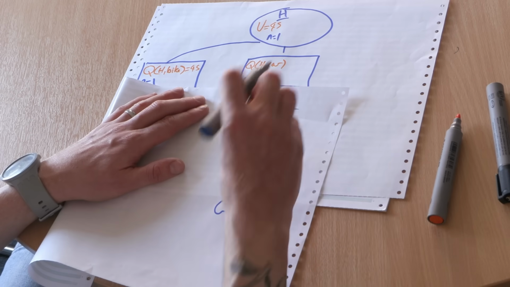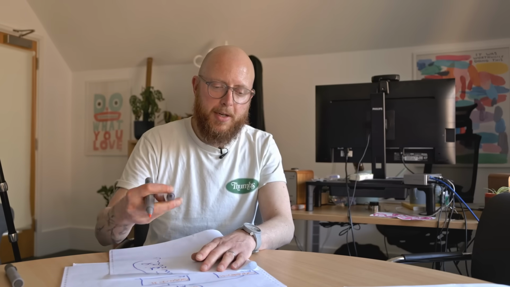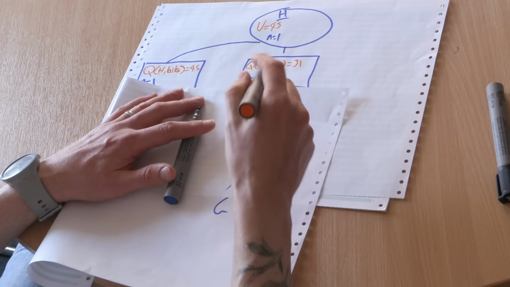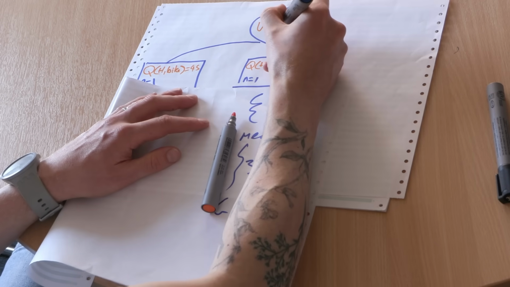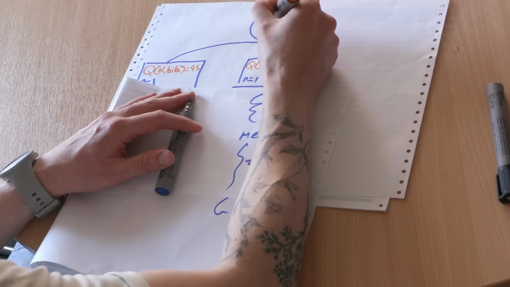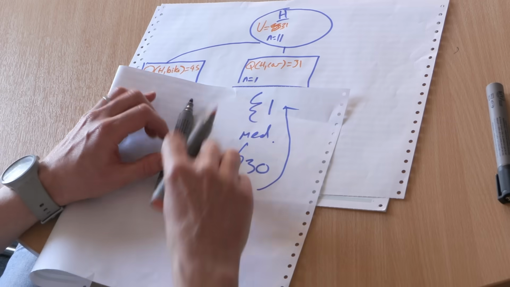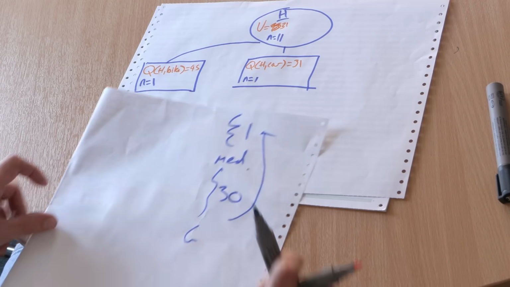And then we can back up to here the value from the rollout, which was 31. And again, we can update our count. And then at the top, we've now run 2 trials. So our count through the top is 2. And actually, we can change our value to 31 because we've got a lower value, we're minimizing.